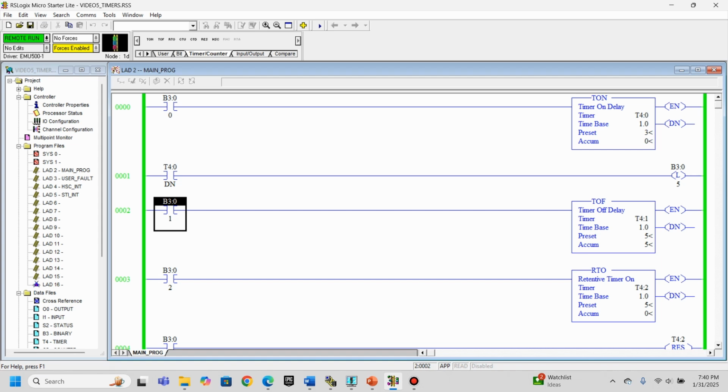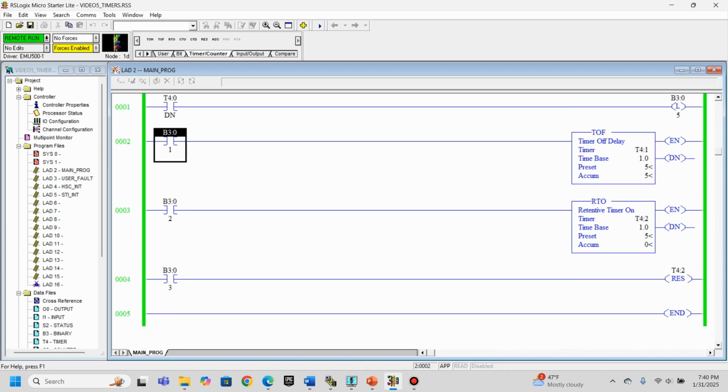So it's kind of the opposite of the timer on. With the timer on, the done bit did not come on until I reached 3 seconds. For the timer off, the done bit does not turn off until after the 5 seconds is reached. And then the other type of timer here is called a retentive timer.